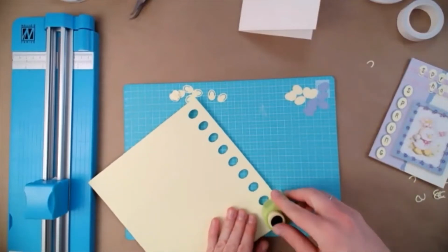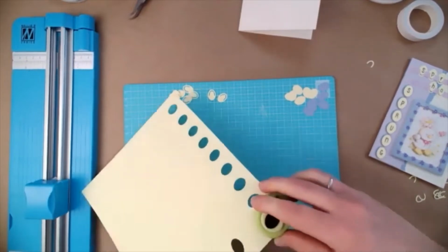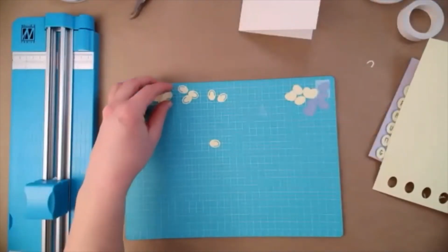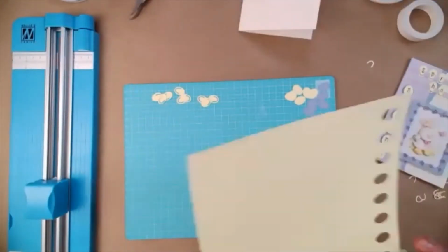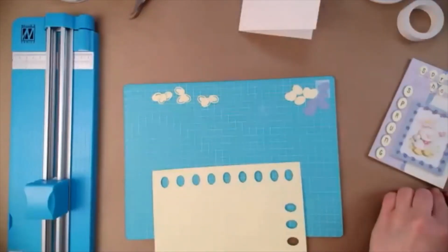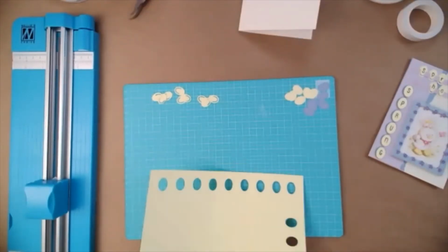How's everybody doing? Keeping up at home? I hope I'm going at an okay speed. So I've got 3, 6, 9. Done, done, done. Don't need those. Okay.